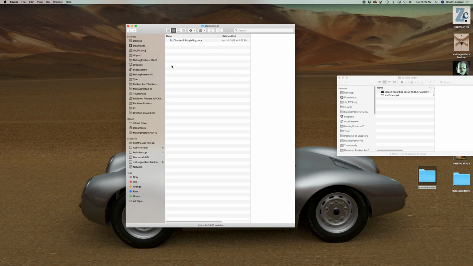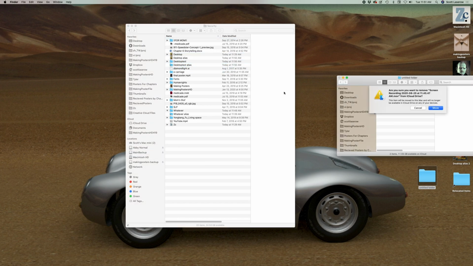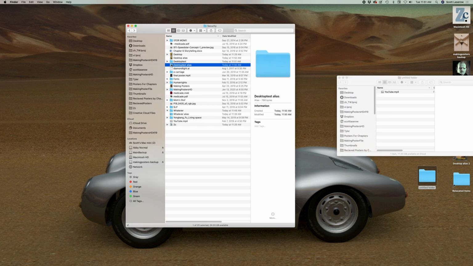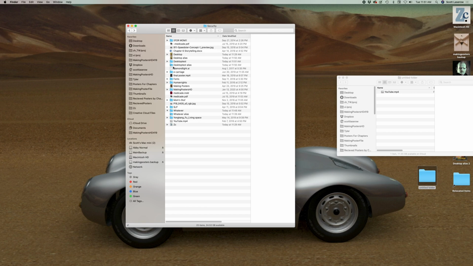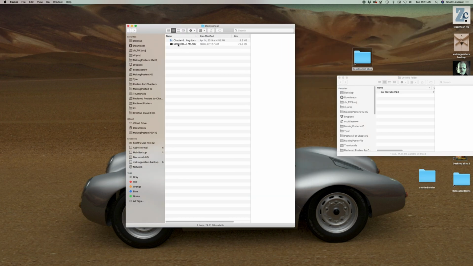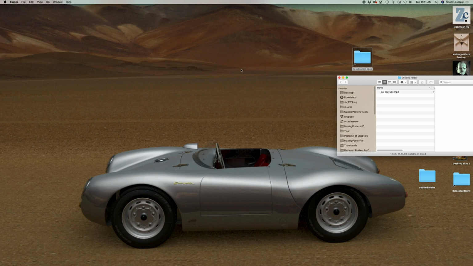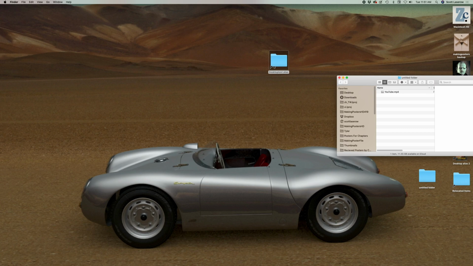This alias will contain everything in that desktop test folder. So if I drag something into desktop test, it will appear in my desktop alias. There are those both files. Once you create this, you can take your desktop alias and drag it to your desktop. If I open it here, you'll see those files are still there, still accessible, but they don't live on the desktop. They live in this folder, which has this black arrow indicating that it's an alias to another folder.